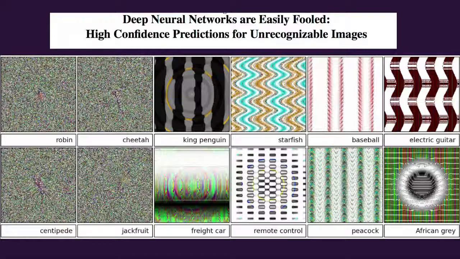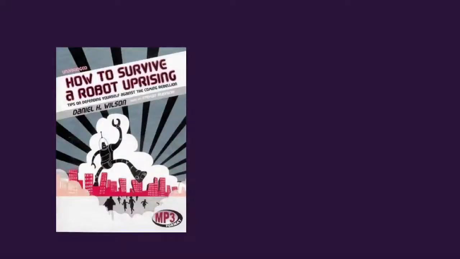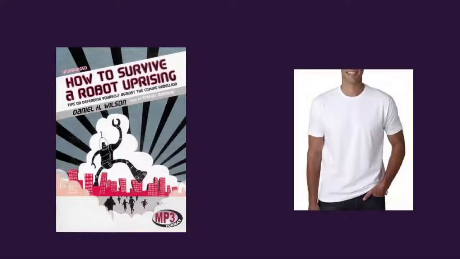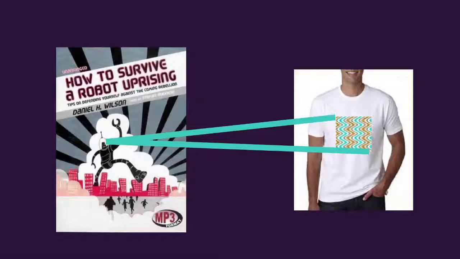So a lot of people in this world are worried about robots taking over, machines taking over. And I tell them, given the current state of affairs, you don't have to worry about robot uprising. Here is my solution to that. You know, what you have to do is, instead of wearing this white t-shirt, you wear this t-shirt with this pattern on it. And the robot will think that you are a starfish and you can escape.